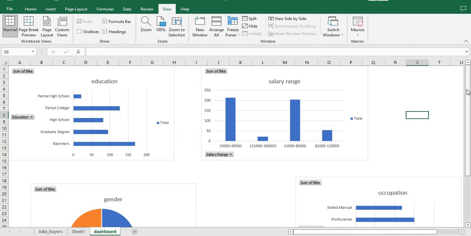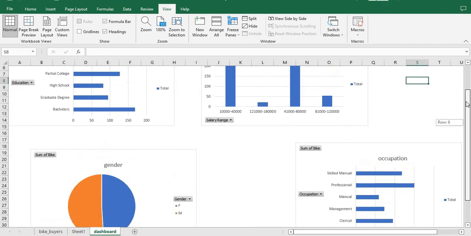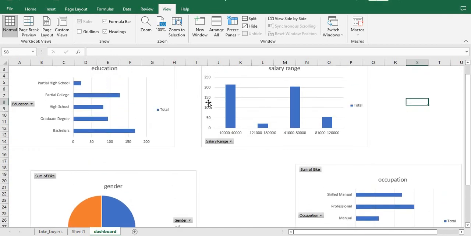So this is the status showing the people who are having bikes. It contains male and female, and a lot of professionals are having more bikes as compared to others. It helps us find out better, like salary range, which it is showing generally. It's a demo idea, but this way a company can find insight from data and use data analysis for very useful insight. Thank you very much from my side.